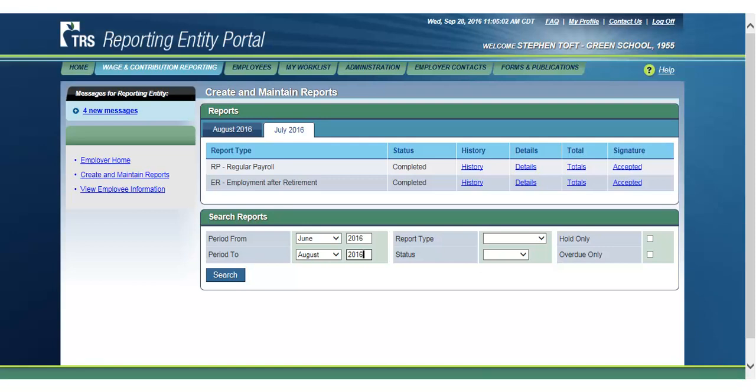We'll continue entering search criteria by selecting the type and status of the reports we want to locate. The Report Type field allows you to select a single type of report to find with the search. Be aware that even if you don't want to narrow your search by a specific type, you still have to make a selection from this field. So if it's not important to limit the search results to a specific type of report, the appropriate selection is All.